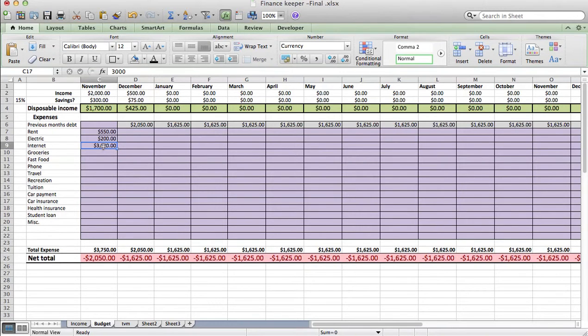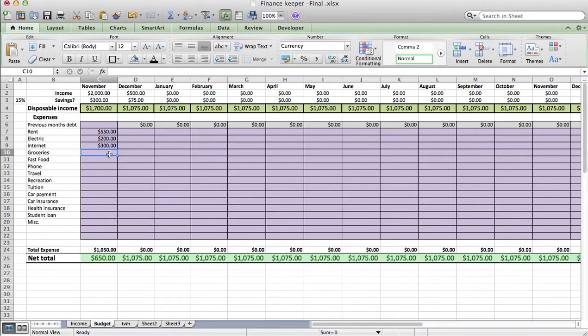So this is a really helpful Excel spreadsheet that I've made. It's not passive like a lot of online things. It's something that I actually have to go in and enter the numbers each month myself, and it keeps me accountable and allows me to see what's going on with my money.